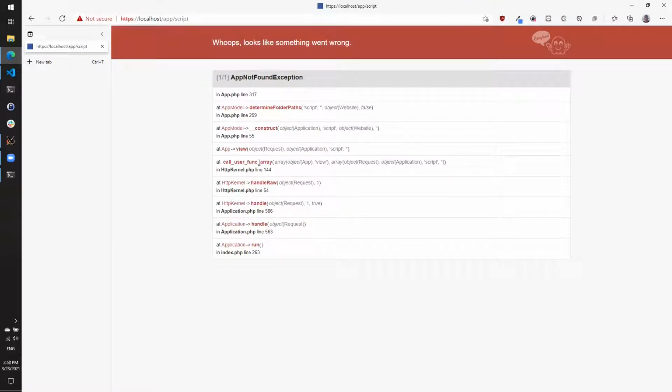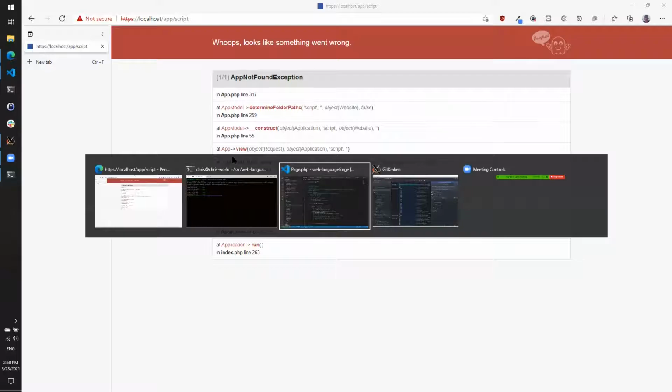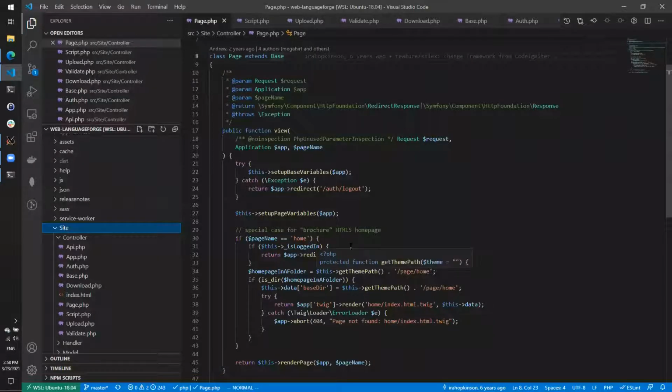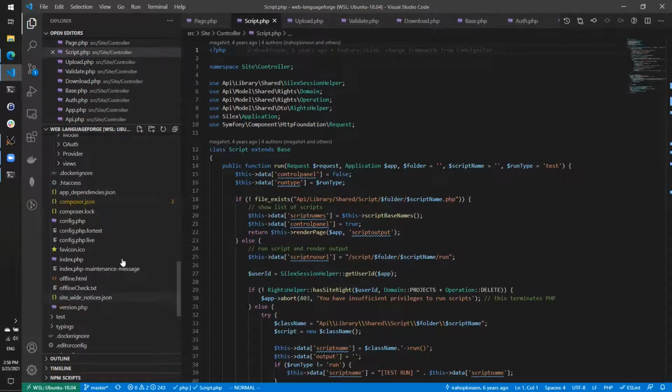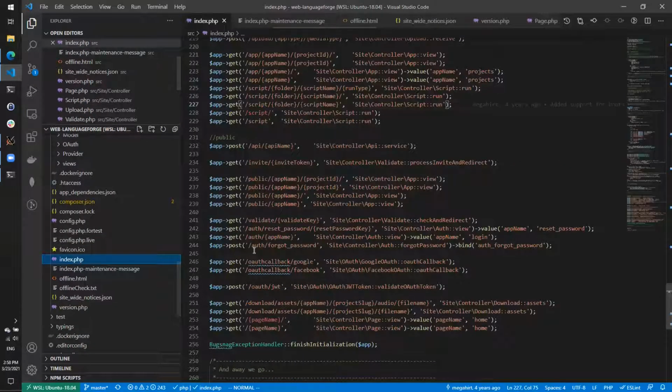Okay. Now I'm trying to figure out how this actually works, from my memory. Get script.